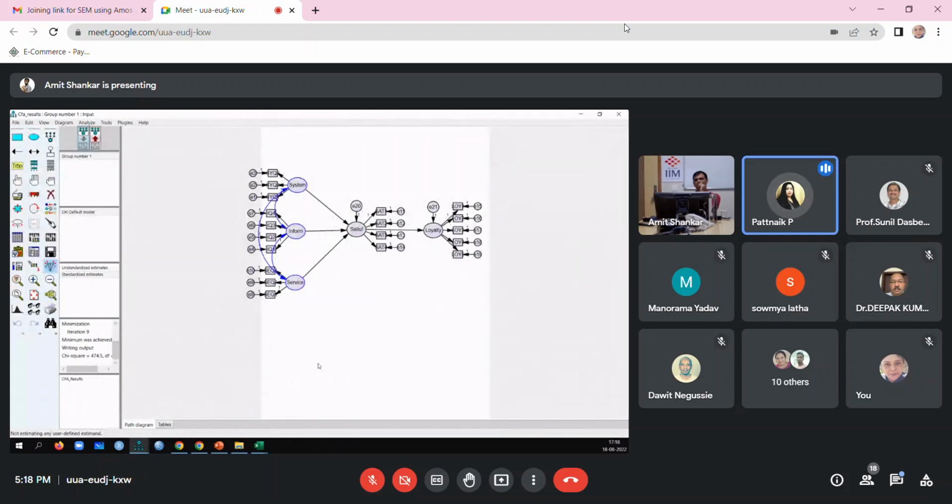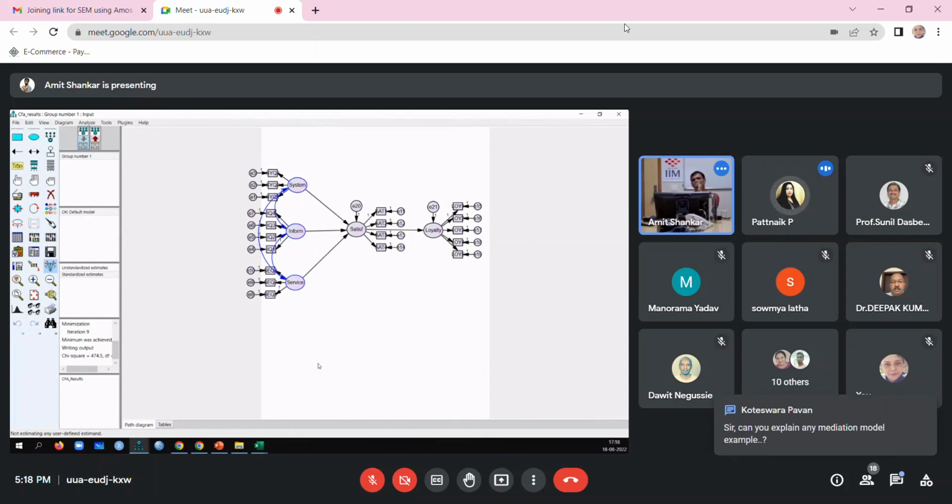Sir, in this case, can we say that satisfaction is the only independent variable which leads to loyalty, the dependent variable? Yes, we can. Or we can take it that system, information and service lead to satisfaction. That means satisfaction is the mediating one which leads to loyalty, the dependent variable. That we need to check. I can't say by seeing this. Okay. So in that case we simply say that satisfaction is an independent variable and loyalty is the dependent variable, right, sir?